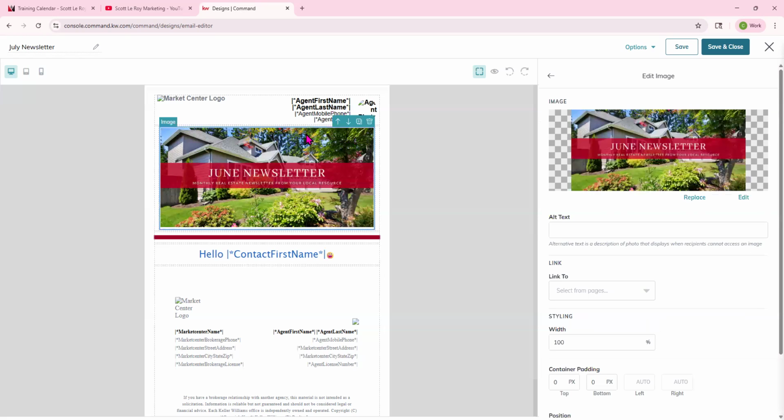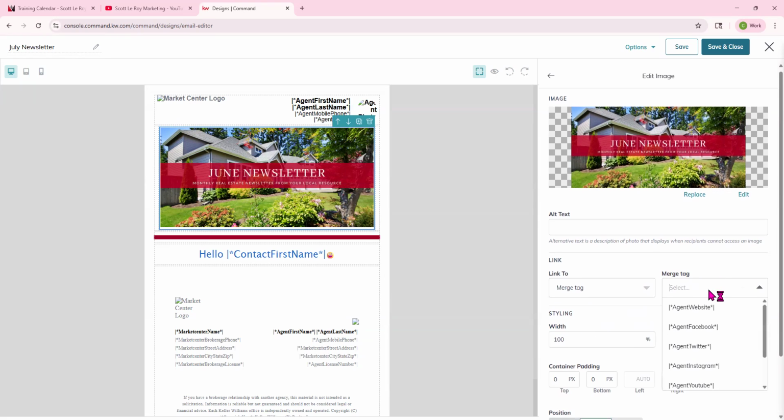Now with our image, if we click on that, we can add a link. So if when they click on this, we want them to be redirected to a specific site, we can do that. We can link it to a landing page from our site. We can do a merge tag. So if we want to use our agent website, we can simply plug in any random URL that we are looking to redirect them to, okay?